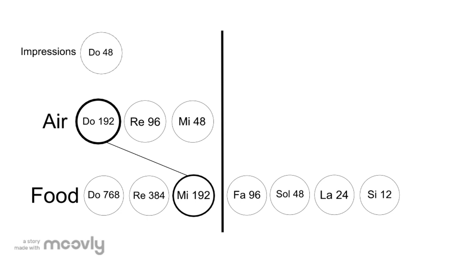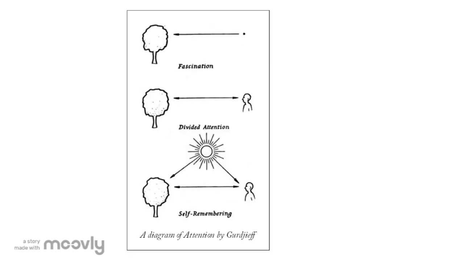However, you see the air hydrogen, it doesn't develop very far. It gets to Mi itself and then it needs something to kick that Mi 48. Well, we have impressions. But this is when nature ceases to help us. It's not in nature's interest to have us develop beyond this point. It's not that she doesn't love us. She does. But, eh, you know, a girl's got so much work that she can do already. So we gotta put in effort at this point. At this point, we need to do something to smash those impressions into the Mi 48.